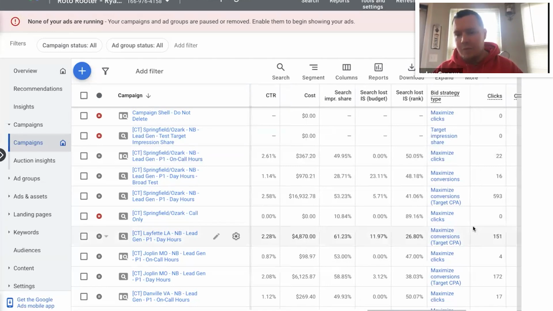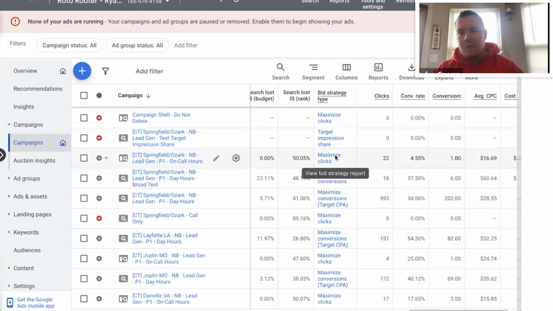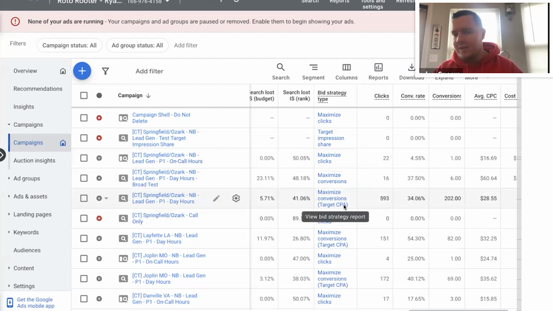And I'll show you guys examples of this in just a minute. So I always start with max clicks, because if I can hit the KPIs that I'm going for with the company with max clicks, I'm going to get the most amount of lead volume that I can get for that client. If I cannot hit my KPIs with max clicks, I will move to target CPA, maximum conversions, right? Which essentially just lowers your cost per click bids for you so that you can try to hit your leads within the goal that you have set for that company. Does that make sense? Everyone following? I don't want to confuse anyone.